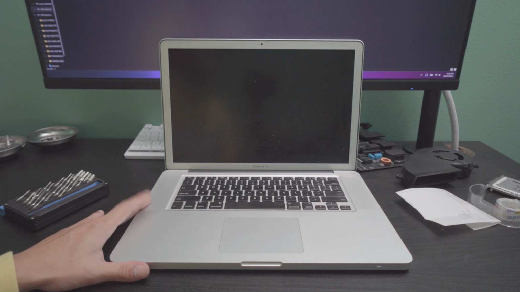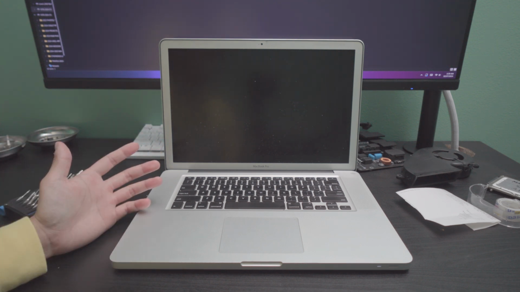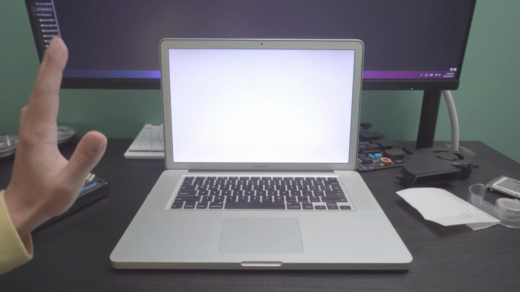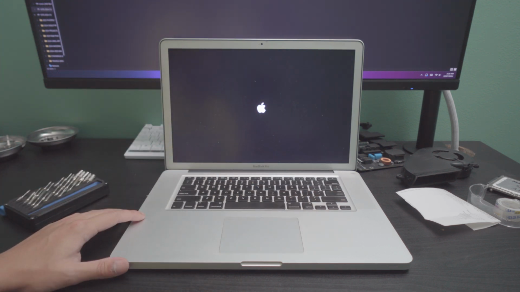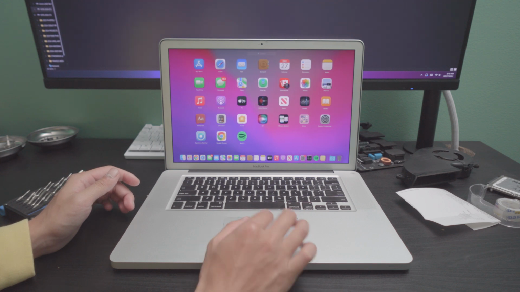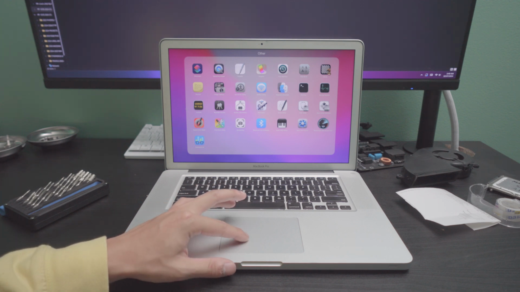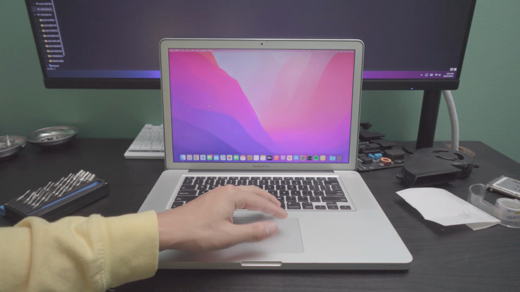Look at that, it's actually starting now. Hopefully, please. Come on, are we starting or what? There you go, you gotta be worried there. Looks like we're already on the good side of this. Yep, load up Monterey. And would you look at that? Look at this. We have a perfectly working trackpad. Tap to click works, and multi-touch actually works too.